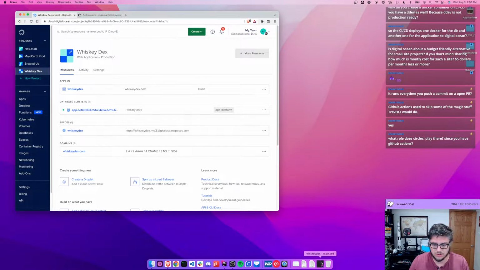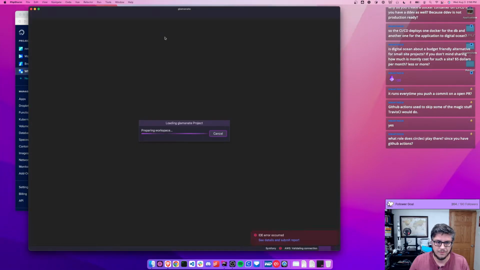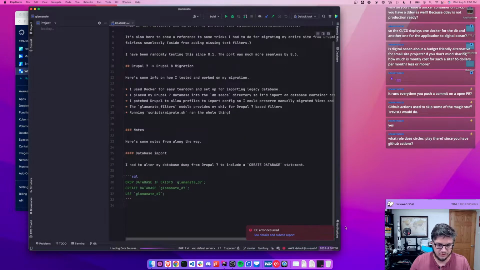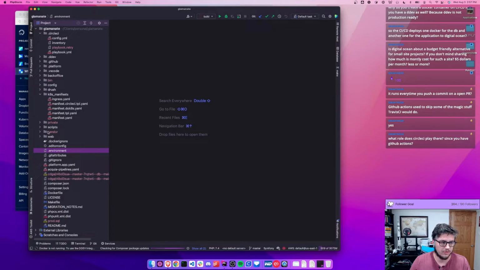Oh, about CircleCI, sorry, I was just showing a quick example from how I used to deploy to Kubernetes. What a different way. Just a different example of deployment. So this is not related to WhiskeyDex.